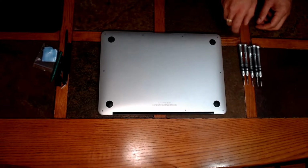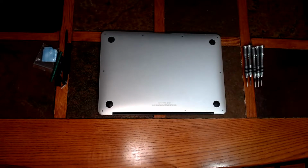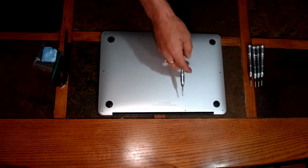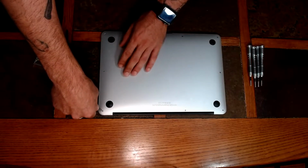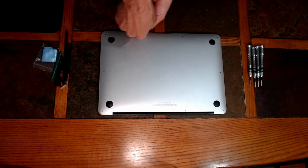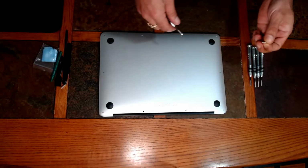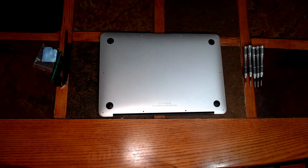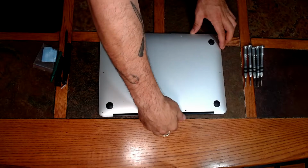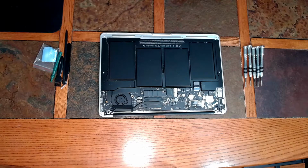Alright, the first thing we're going to need is a pentalobe screwdriver, and we're going to open the bottom up. One thing I recommend is keeping some kind of small container close by to put all of your screws and small parts in. Now we're going to start off with the 1.2 millimeter pentalobe screwdriver, and these two top screws up here are going to be a different size. The other ones will all be the same. Alright, now once all that's done, to remove the back, just lift from the back side of it, and that bottom plate pops right off. Set that to the side, and we have access to the inside of the MacBook.